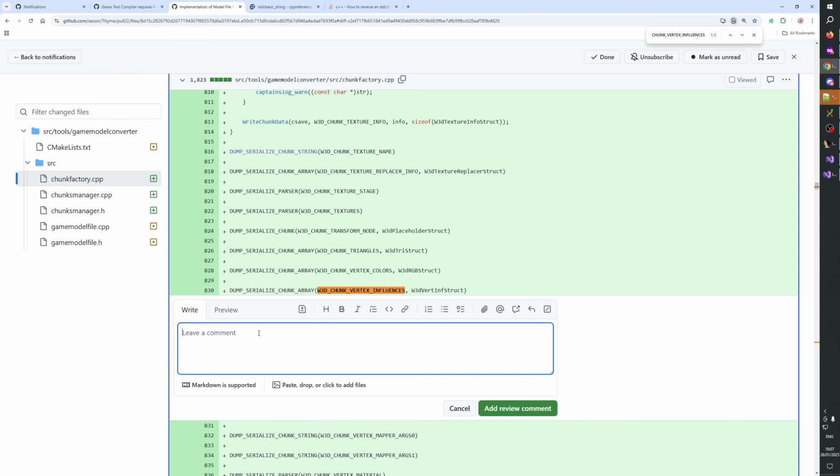Let's add a comment here. This means that this code is not tied to Thyme internals.